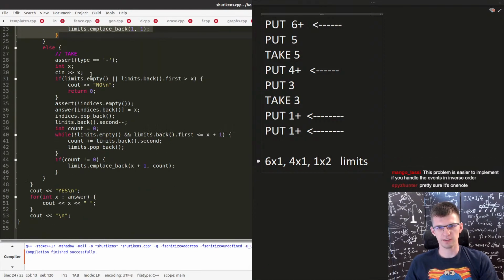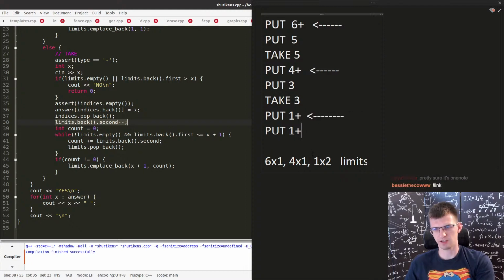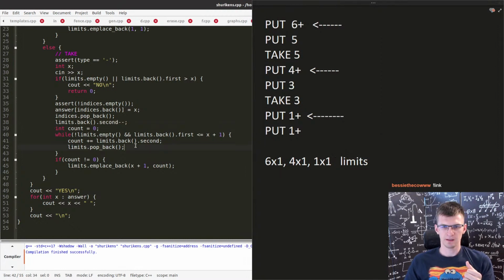Mainly, when we have a take, we want to decrease the last count by 1. So when I had here twice the last item, now it's once, because I just grabbed the last available arrow, this one. I say this is taken, so decrease the last count by 1, that's this line, second of the last pair, because I keep pairs: the limit value, comma, count. And then I do the maximization.